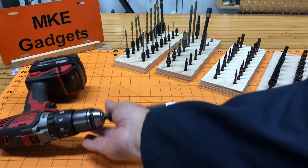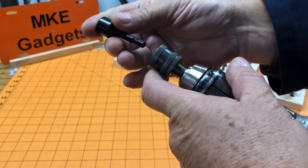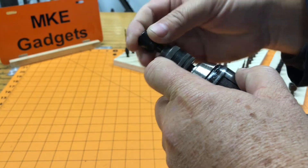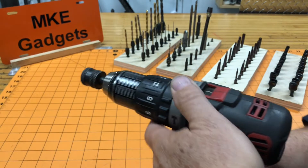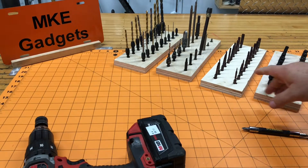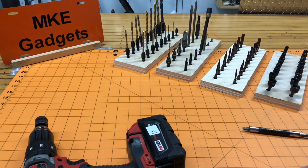If you're like me and your cordless drill has a quick release and takes various accessories — it's got a little notch in there that locks into some balls and doesn't come out — over the course of many years I've collected all these bits: nut drivers, Allen wrenches, miscellaneous and drill bits. I want one storage solution where everything is in the same place, stored the same way, easy and convenient. That's what today's project is about.